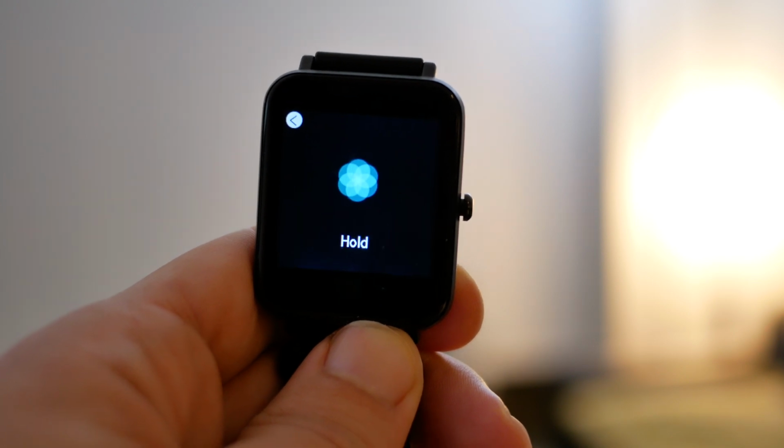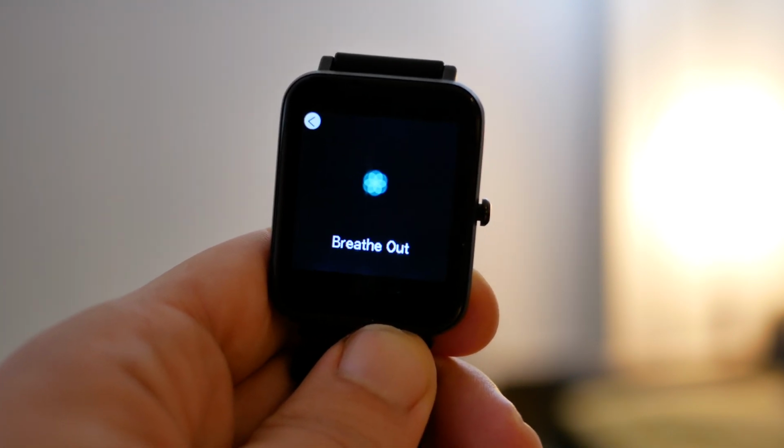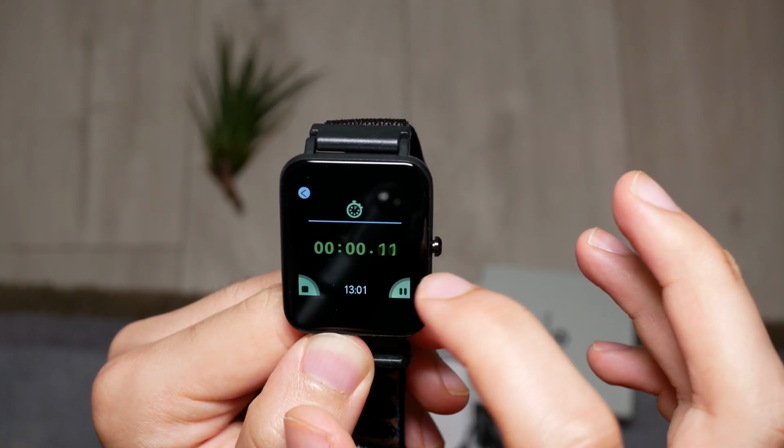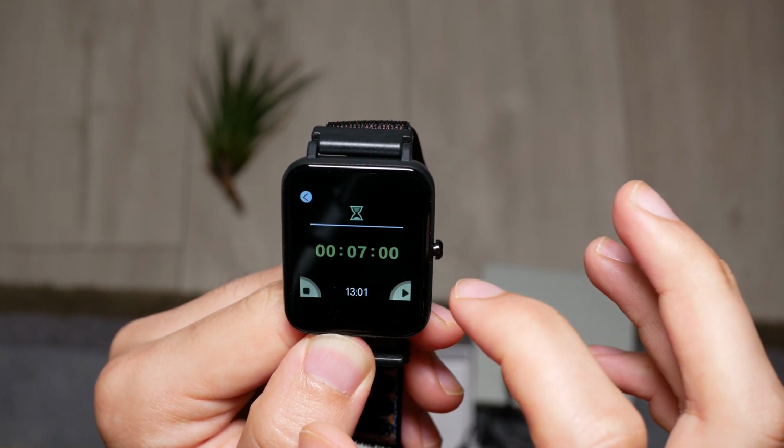Other neat features that this smartwatch supports are breathing exercises, which is very good to help relax and meditate. And of course, it supports your typical alarms, timers, and a stopwatch. I have to say, using this smartwatch is very intuitive and very easy to use.